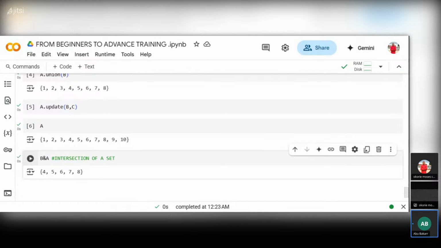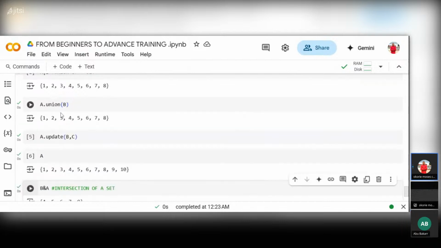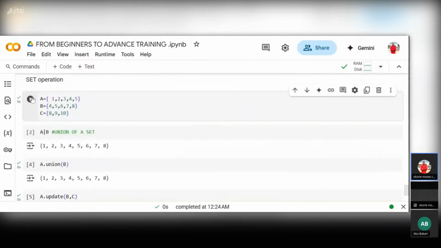For example, what is in A and B when you put them together gives you the intersection of A and B. So that's why I'm asking. Let me run this first.